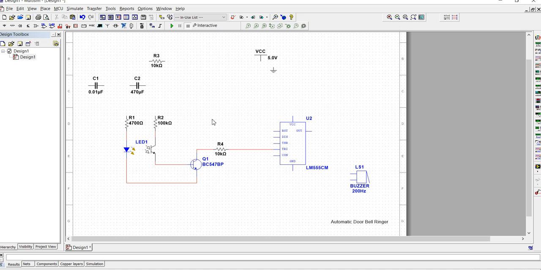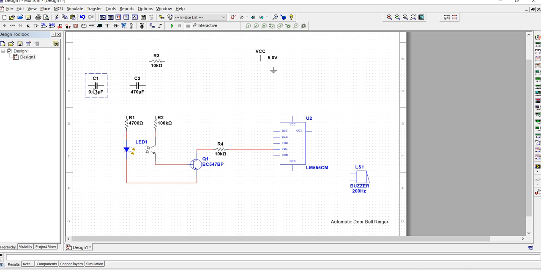We are connecting here the trigger, which means we are creating the monostable concept. We are connecting with the trigger, so we are designing the monostable multivibrator concept.